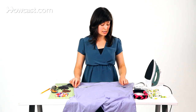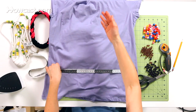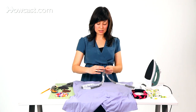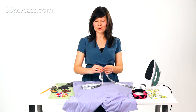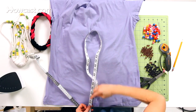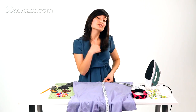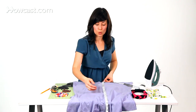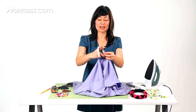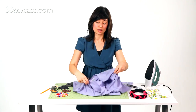We'll go ahead and take our tape measure, place it on the shirt, and we see here we have more than enough in the width of our fabric. If for some reason your t-shirt is too small, you can go ahead and measure the length of the t-shirt — it might work for you. To measure, you're going to extend the tape measure from the bottom of the shirt to the top. You should try and start with the back of the shirt because the front has the cutout for the neckline, so it's actually shorter. We can see here we are about eight inches off from where we want to be, so we're definitely going to use the width of our t-shirt.